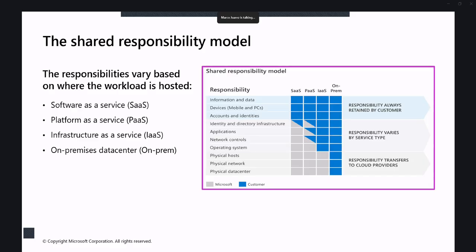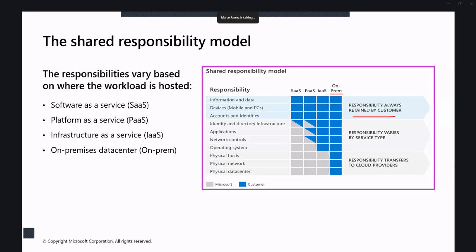It's the not my problem concept. It fits so right. So, just like Joseph said, not my problem until it is. So, not my problem here. It is my whole responsibility on premises, because I need to take all the responsibility on managing data, devices, identities, infrastructure. I need to have a land where to put my building, my data center. I need to put the wiring, the cooling, the power, the security. On premises, it's all my responsibility.